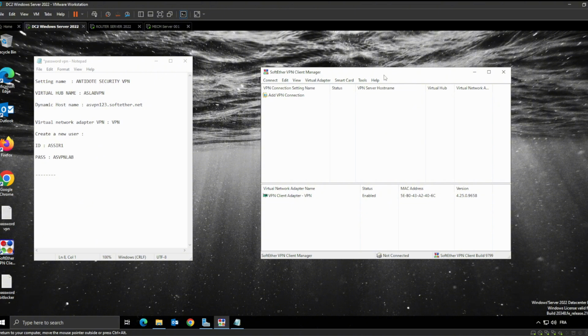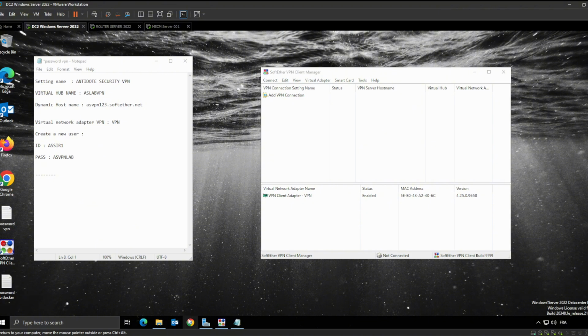So what we actually want is to set rules and to force people to always be connected to their VPN. In our case, it's the SoftEther VPN.